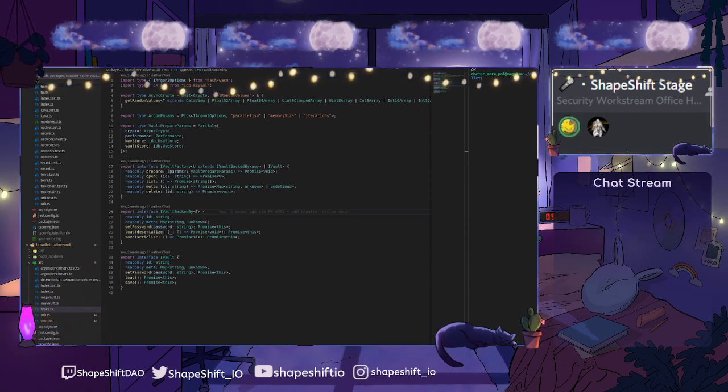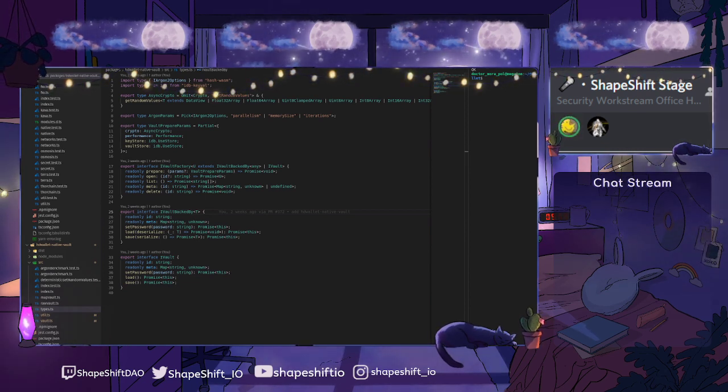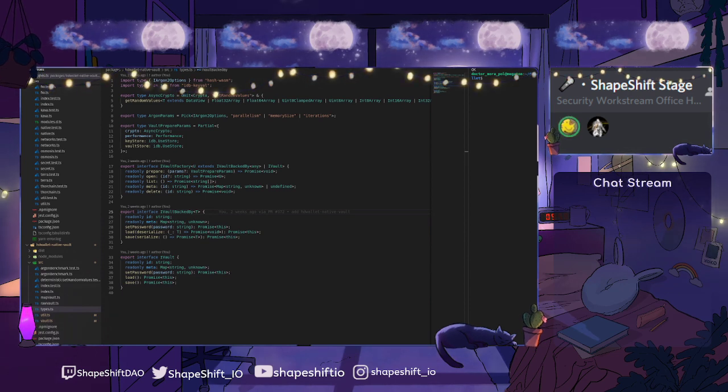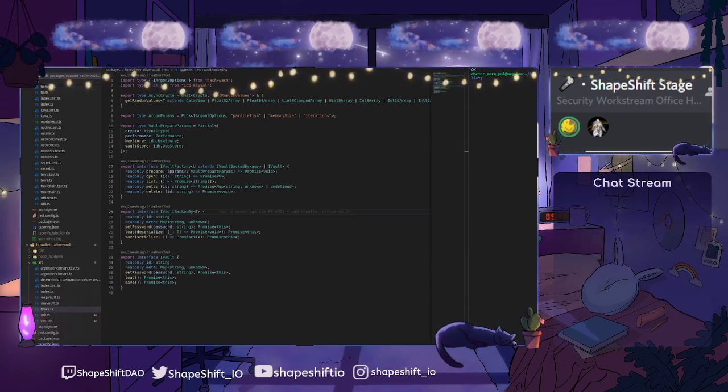But there is a really cool thing we could use to avoid the possibility that app.shapeshift.com becomes compromised, or somebody commits some broken code, or that it's hackable or whatever.